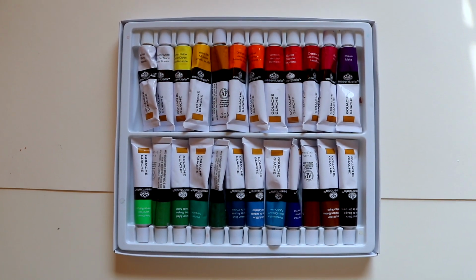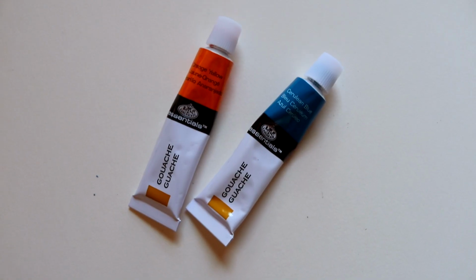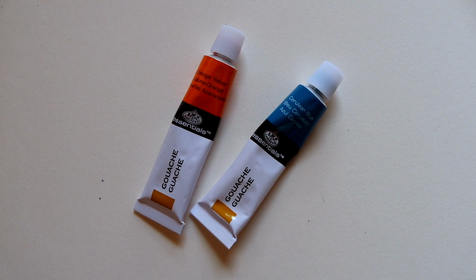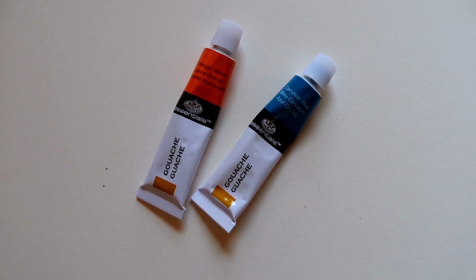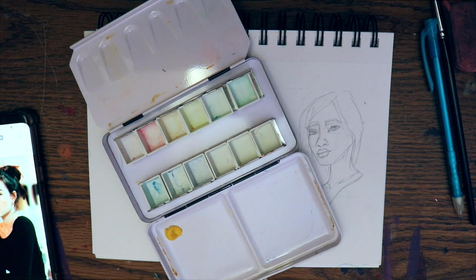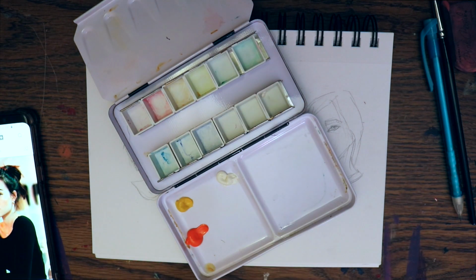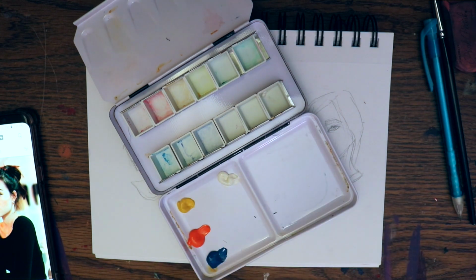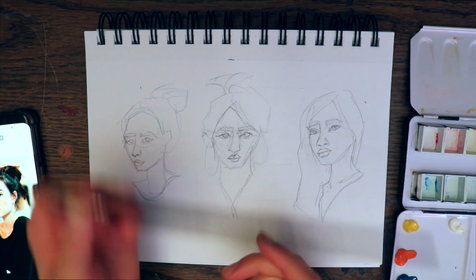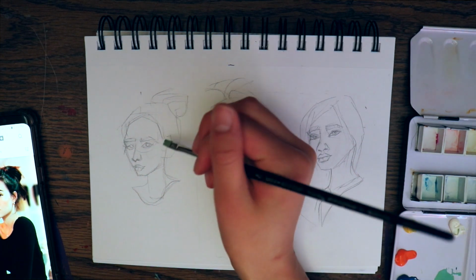So I've had this gouache for I think over a year now, and I haven't used it a lot because whenever I was first using it, I thought that it was just very streaky and I didn't really like how it worked with me. So, yeah, I just really didn't get all into it. But I think a lot of it was just my skill at the time. I didn't really know how to paint with gouache to begin with last year, so I kind of just blamed it on the fact that it was cheap gouache instead of thinking, oh, I just need more practice, which of course I did. Everyone could use more practice.